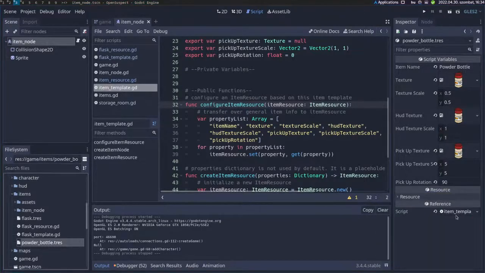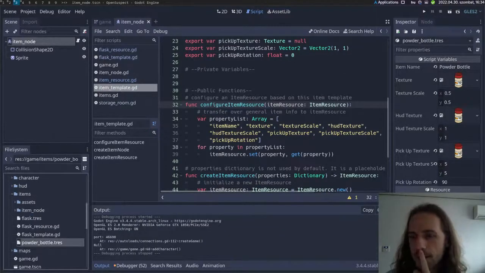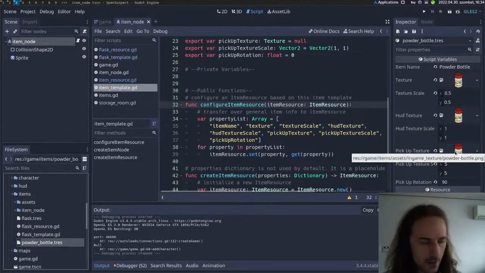Use this item template script for this, and then just add all these, what are these, the sprites, and then also what else do I do?